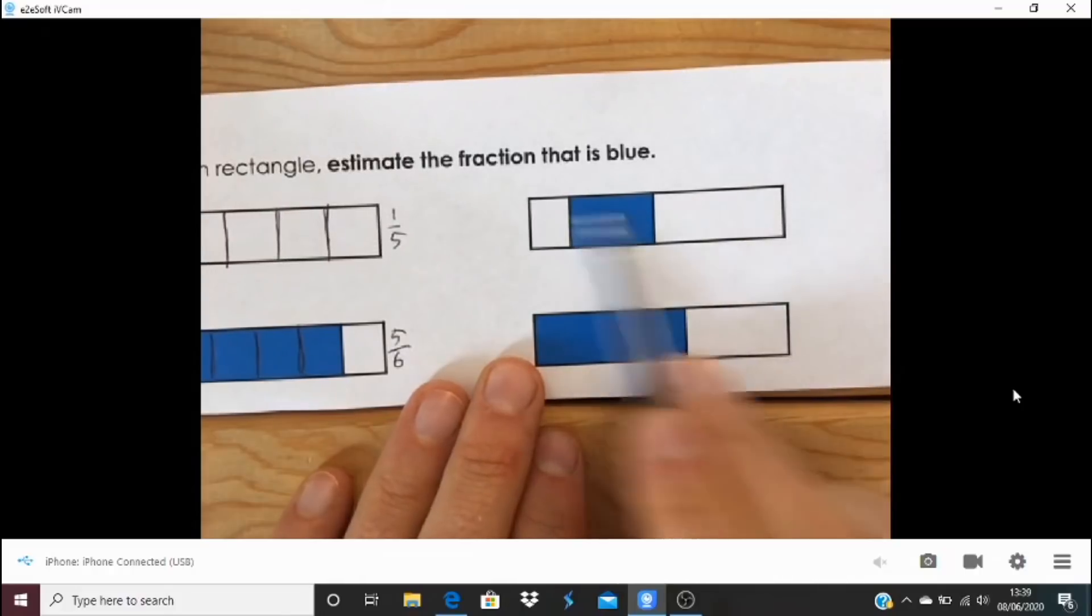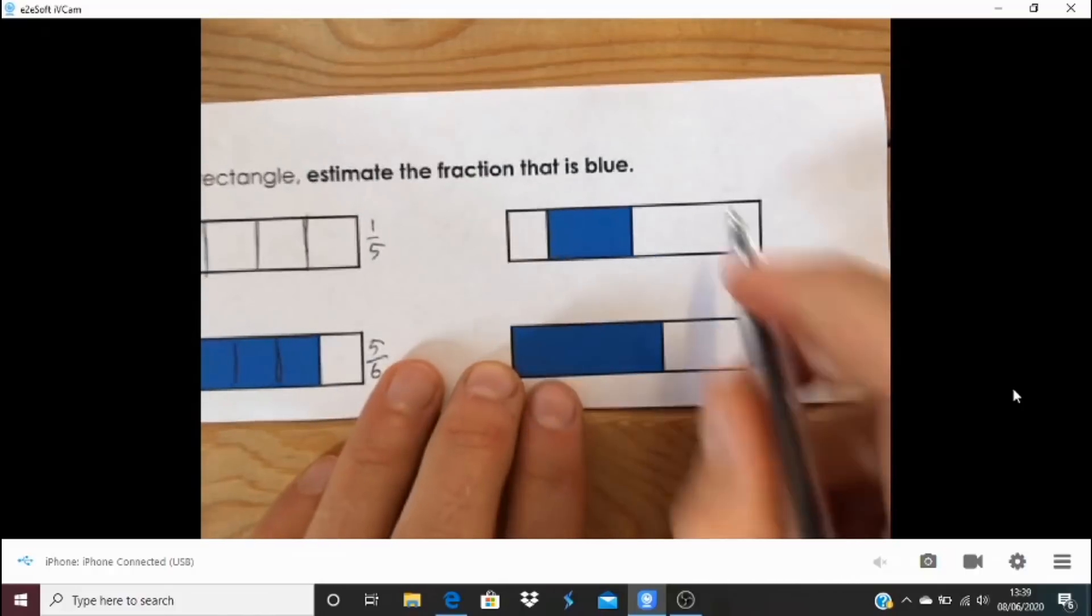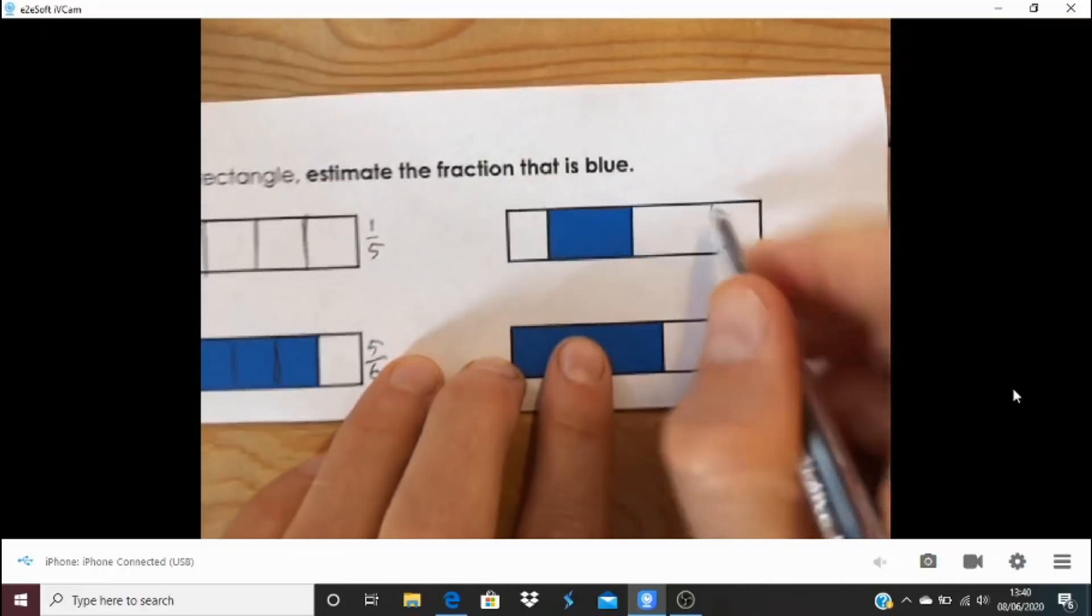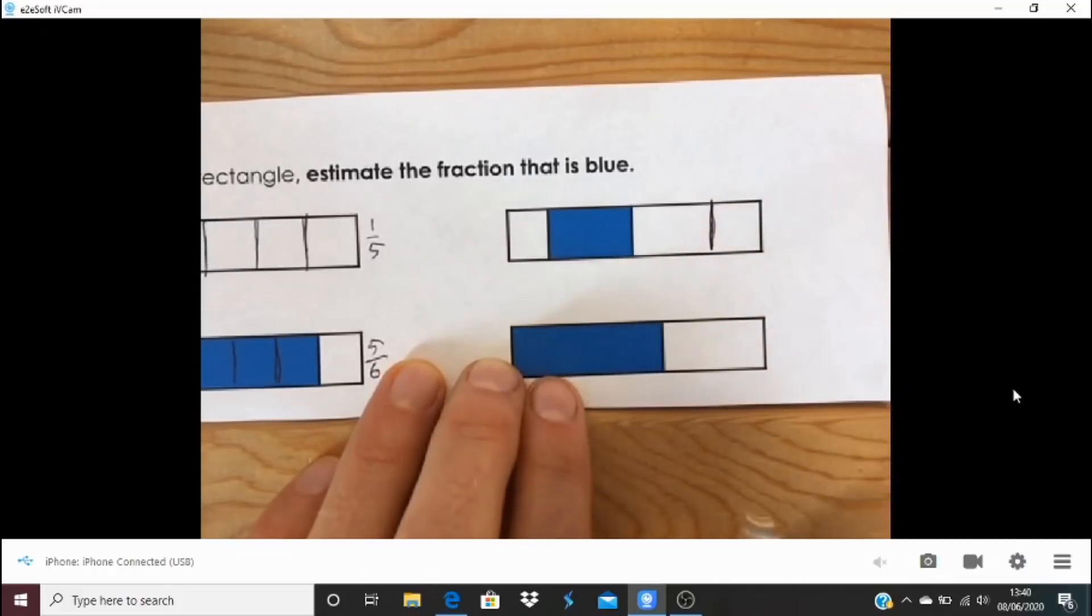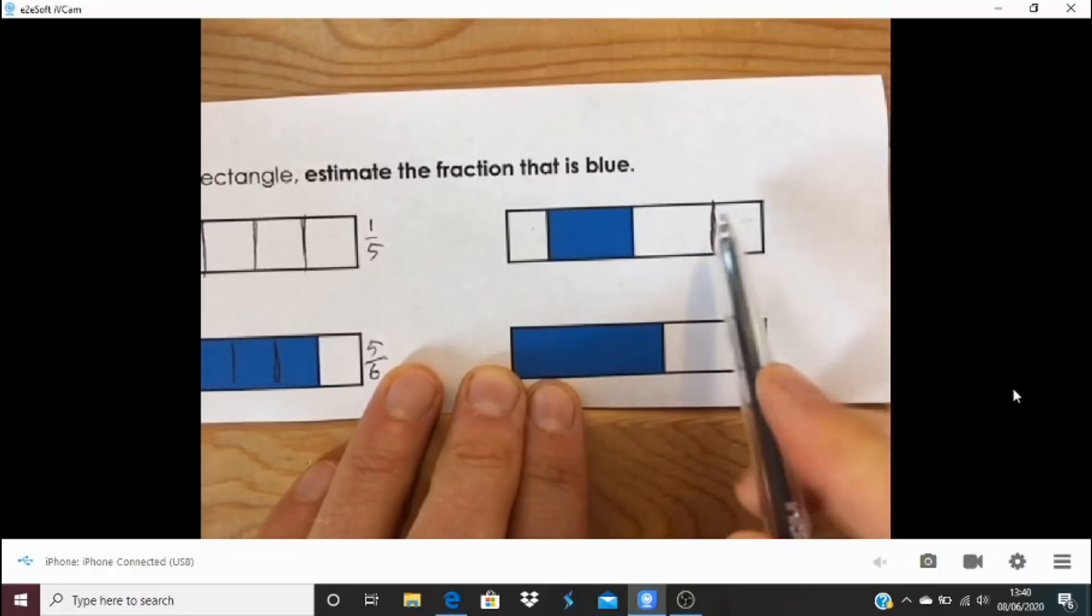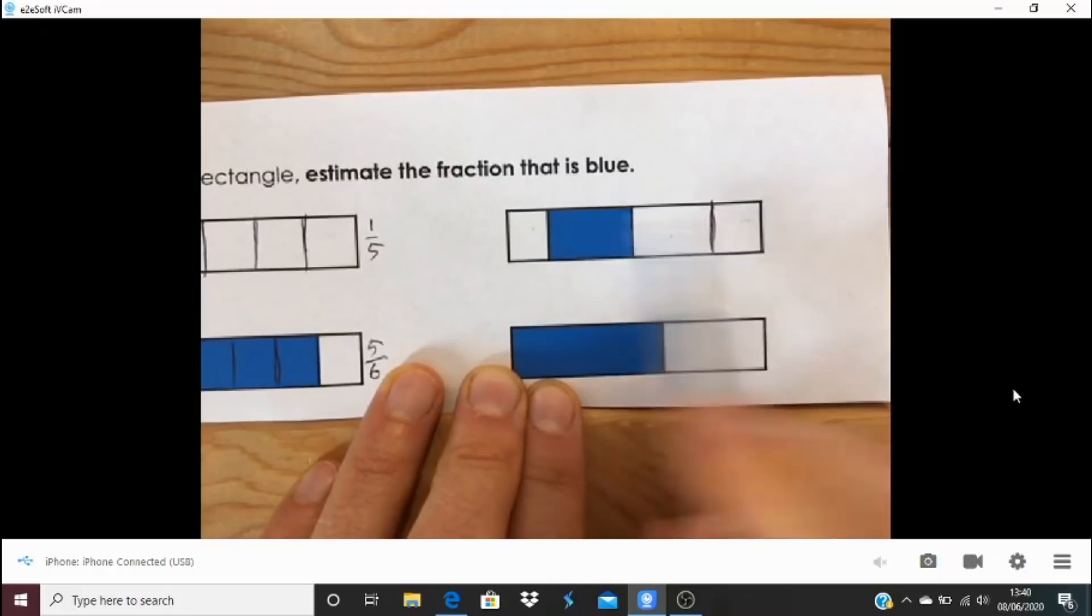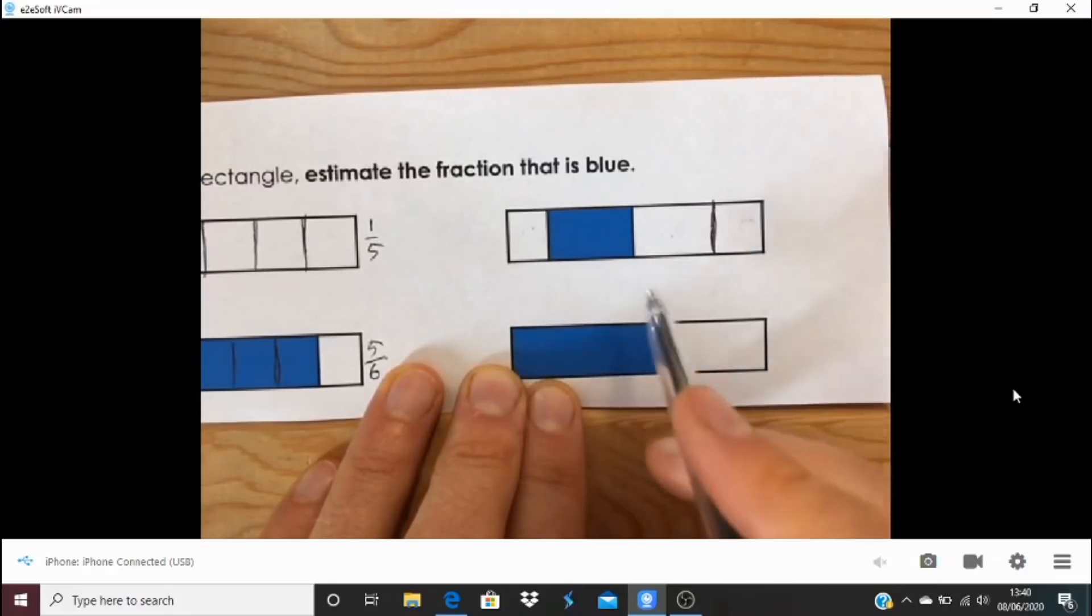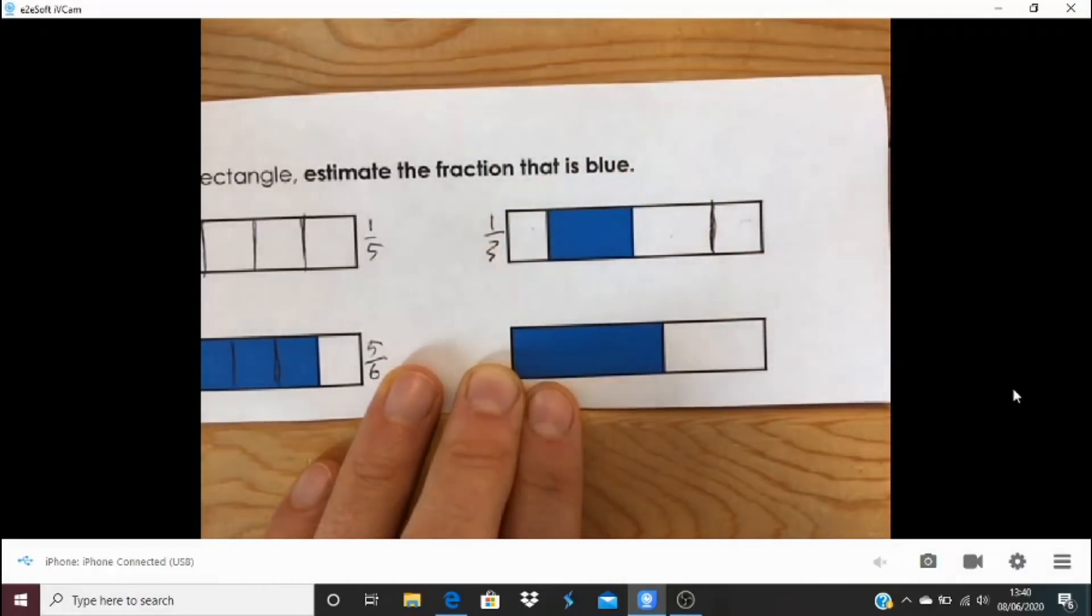This one here, really challenging. The way I thought about this was let's get a part that's about equal to that one. What about there? Something like that. If I add up this bit and this bit here, I think that's about the same size as each of these parts. So if I consider this one part here, two parts there, and put those together to make three equal parts, and I've got one of them that's blue, I think that one's about a third blue. About three of this piece would fit into the whole.